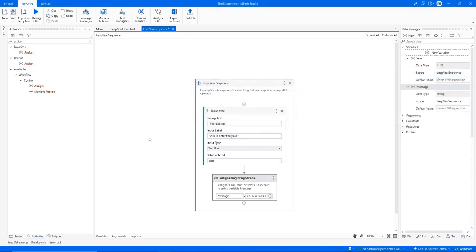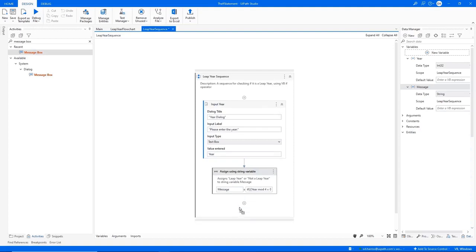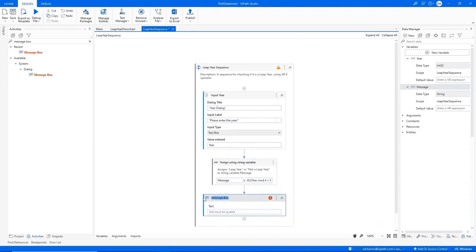Finally, let's add a message box activity. And enter the message variable in the text property. Let's save it and run it again.